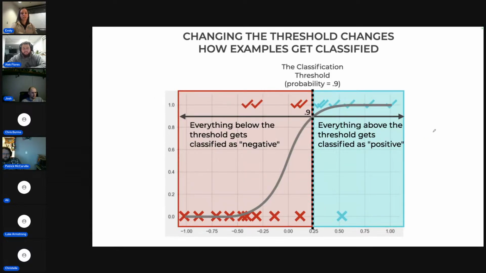So changing, what I really need here is an interactive visual that you guys can slide this threshold level and see how this model gets things incorrect or correct. But changing the threshold changes the performance of your model. It'll change which situations your model got correct and which situations your model got wrong.